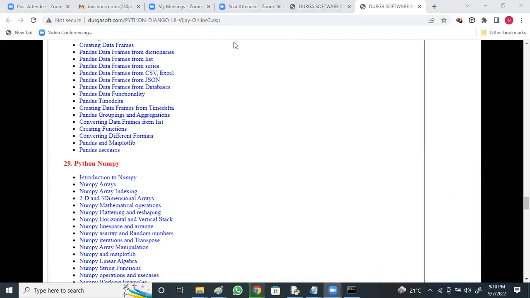Yes, any other queries? Anyone has any other queries? Yes, Abhinav asked whether we will be doing any project on data science like NumPy or pandas. It's not a data science course, right? We're not dealing with any data science. You will be creating a web application, an e-commerce website, and we will follow the MVT architecture in this, right?